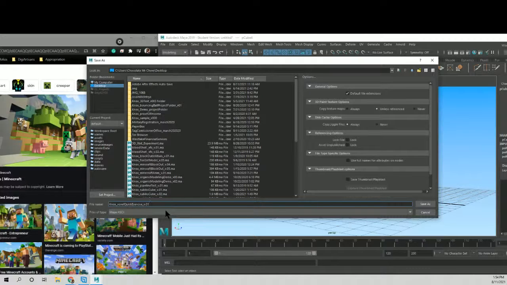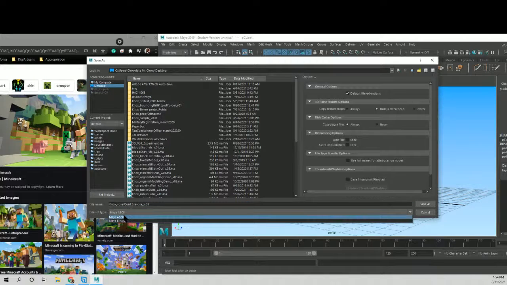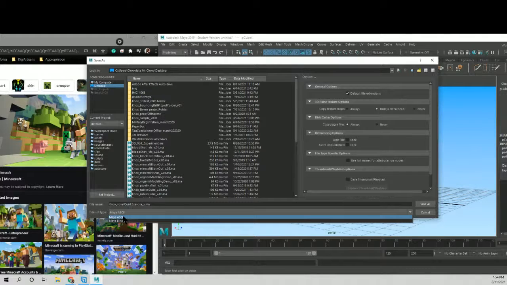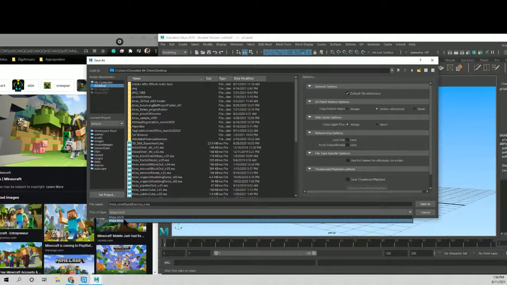And then after that, you can either type in MA or come down here to the dropdown. Make sure we're on Maya ASCII. If it's Maya binary, I want to take points off and ask you to resubmit it because I can't read Maya binary. We're using different versions here. I think these computers have 2020. I'm on 19. MA is backwards compatible, so you can use it on any version. Maya binary is only that version that the project was created on. So Maya ASCII, MA every time.